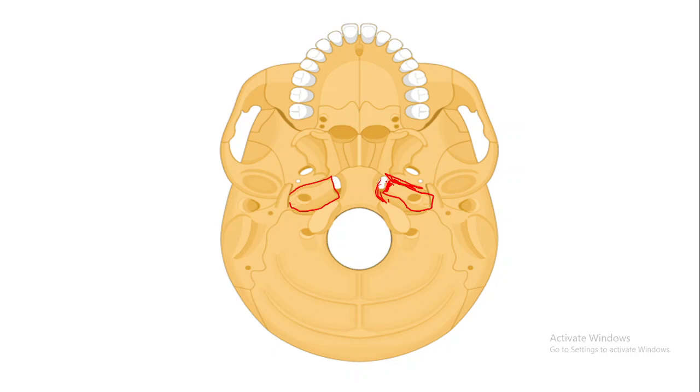This basi-occiput and the petrous temporal bone are separated by a foramen which is called the foramen lacerum. This is the petrous temporal bone and this is the foramen lacerum. Now, at the inferior end, there is a canal on both sides which is called the carotid canal. The carotid canal runs along the petrous temporal bone, forwards and medially. So the inferior surface of the petrous temporal bone is perforated by the lower end of the carotid canal.